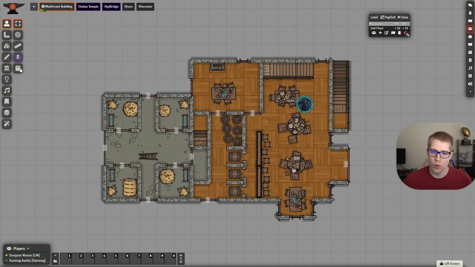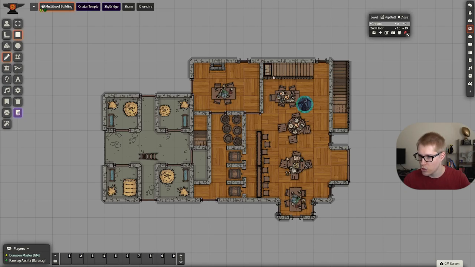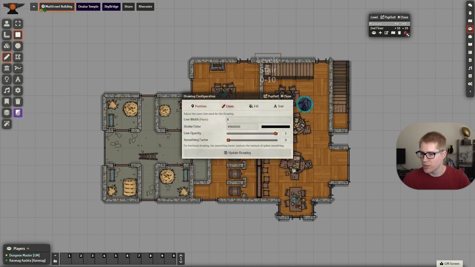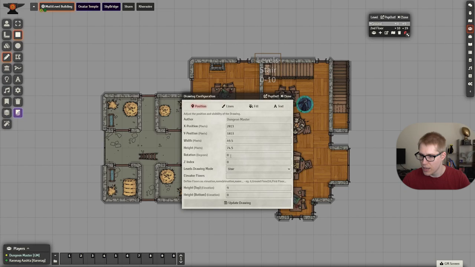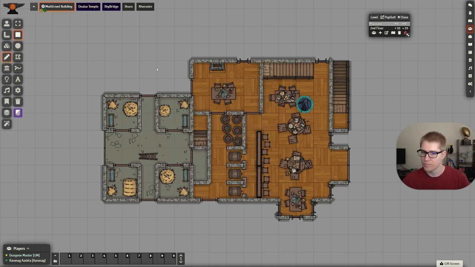On the ground floor, we are going to go over to this draw tool. We are going to have this thing selected so that it knows when I drop this square down, it is supposed to function as stairs. And I'm going to draw just a little box here. Some things that I like to do. One, I don't like to see any of this stuff, so I make it all very small. And the stairs go automatically from 0 to 9.